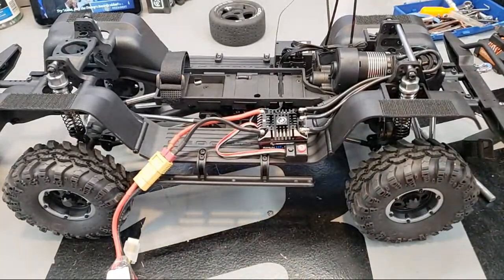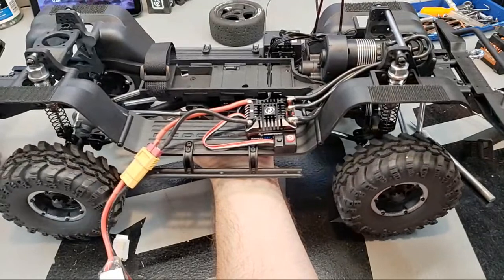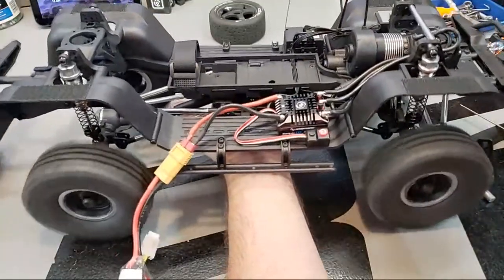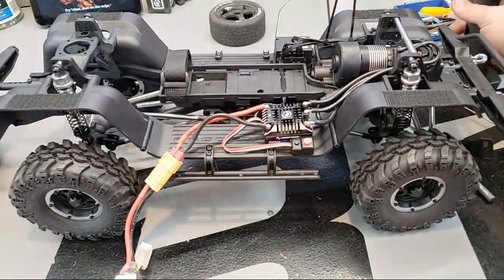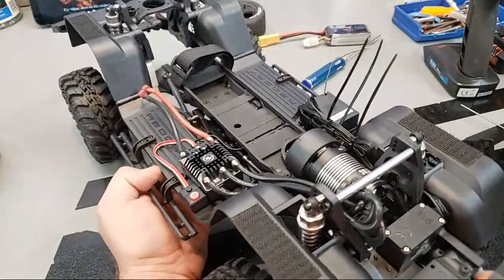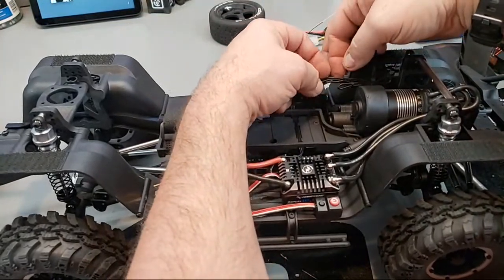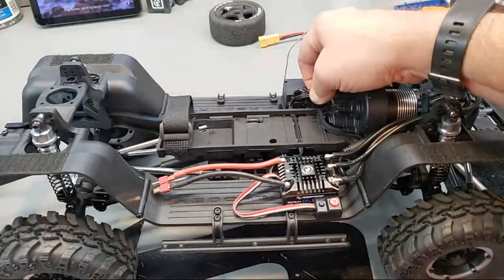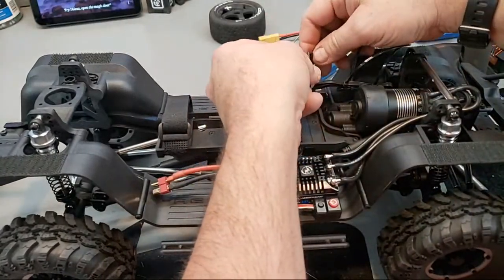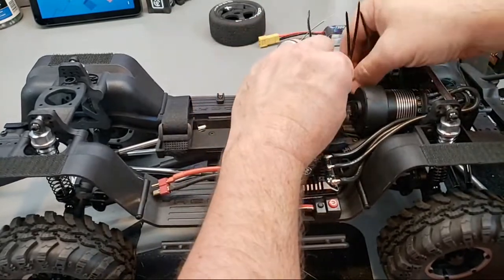One, two, three. That's noisy. All right, guess that's it. Maybe one more zip tie over here. Yeah, one more zip tie right there. I'm gonna weigh this thing down with zip ties. Cool.